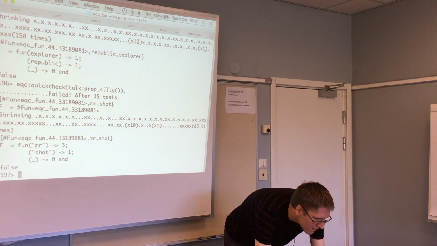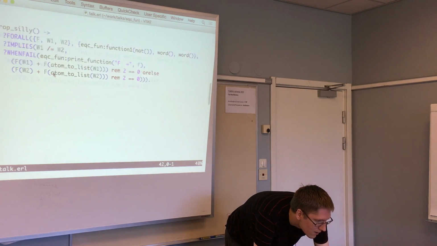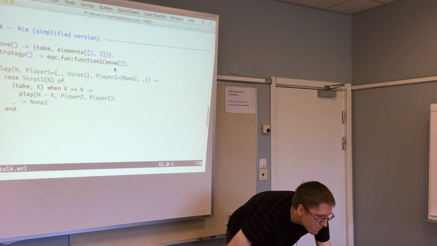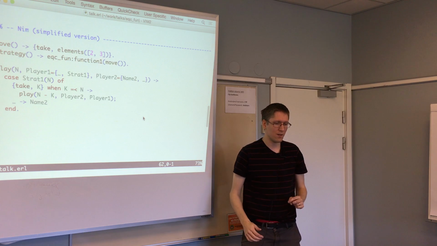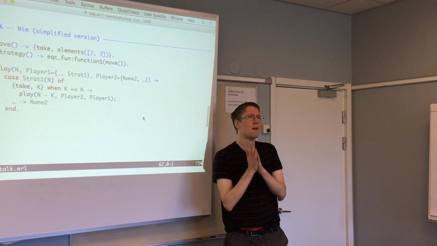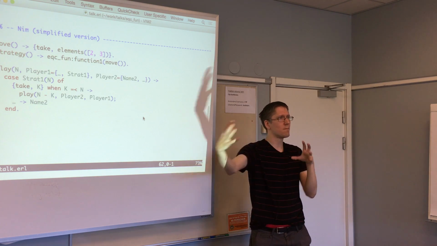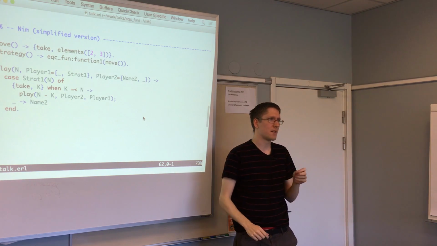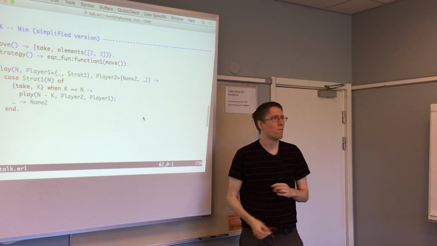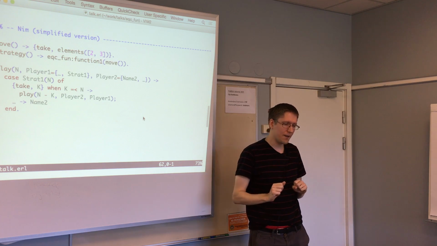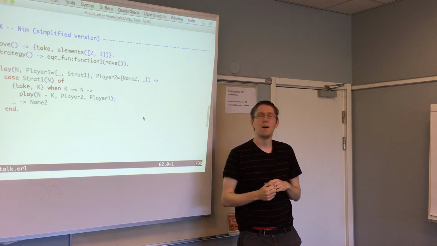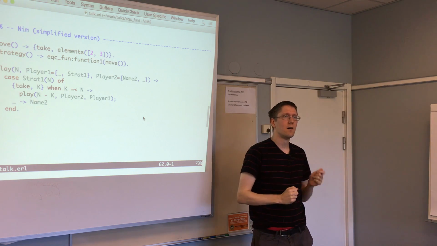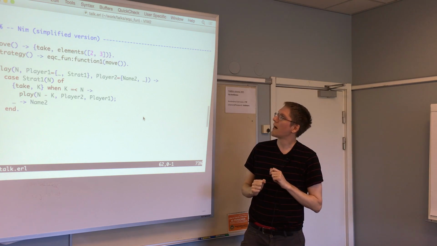Anyway, let's look at my last example, which is a bit more substantial. This is a version of the game Nim. The game is, you've got a set of things. Typically, you have multiple piles of little stones or matchsticks or whatever. In this case, I only have one pile. Each player takes turns to remove, in my version, either 2 or 3 items from the stack.